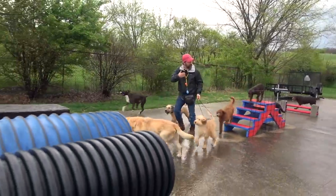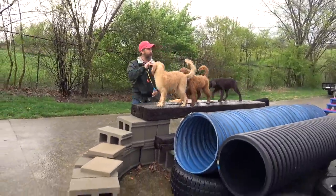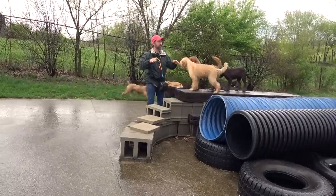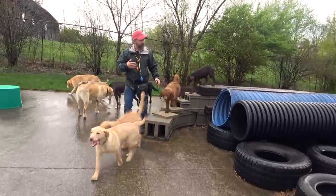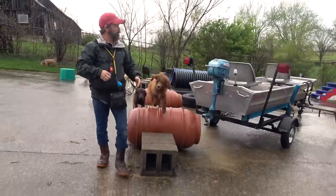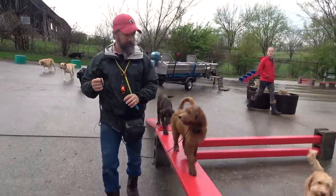Now you see, when I talk them up, I model the behavior I want to see out of them. So when I want them to be calm and quiet and not putting forth a lot of physical effort, then I'm calm and quiet and not being very physical or vocal. When I want them to be really physical, you know, I want to put a lot of effort, a lot of attitude, then I put out a lot of attitude. You see how she's walking with her head more up, up, up? Oh my gosh, very easy.